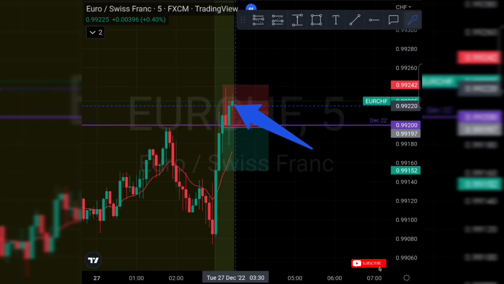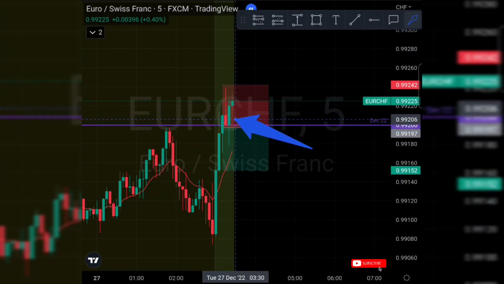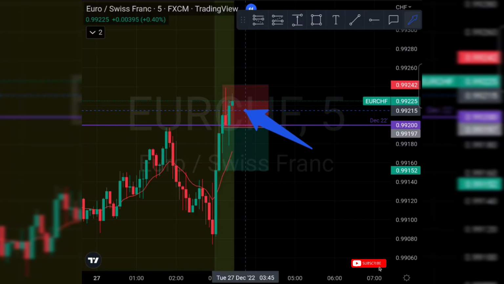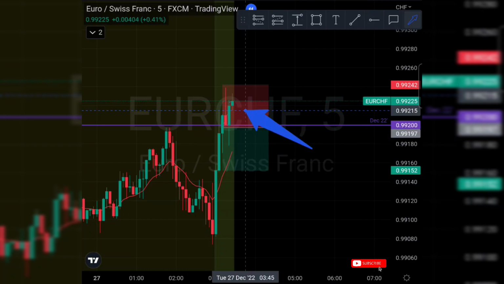So I don't want to be in this drawdown right here at all. I don't like drawdown. It messes with emotions and psychology. So I risk a little less when I first get in, knowing it's going to pull back. And then as it's going in my favor, which this is a sell setup or resistance setup, so I needed to be going to the downside, I will be adding positions as it's going in my favor, because as it's going in my favor and breaking the lows of candles, that's price confirming and giving me confluence that it wants to continue to head to the downside.